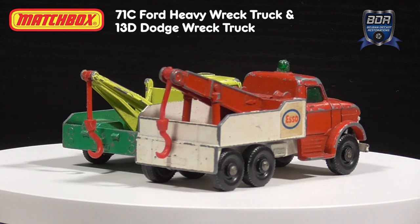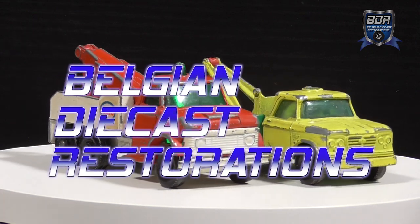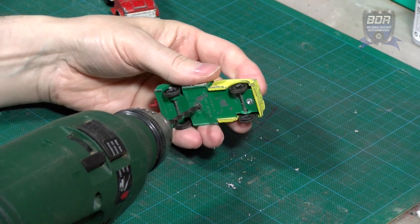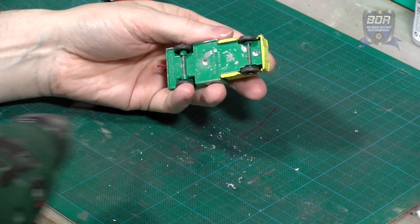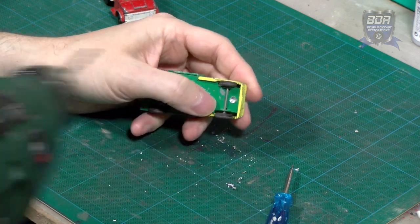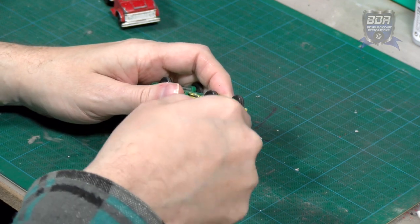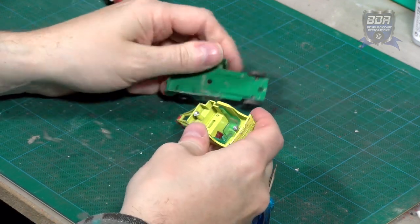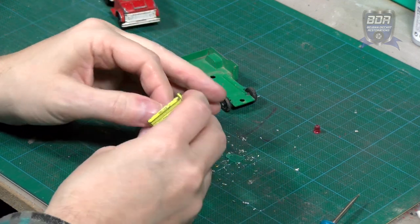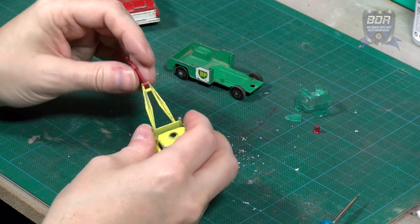So let's get out the tools and get to work. With a build like this with two very similar models it's important to keep the parts separate, especially the wheels and axles. First I take apart the yellow and green Dodge Rack Truck. This model is held by two rivets. I drill them out and with some persuasion the model comes apart. Inside the cap I find the red beacon which had been pushed inside. We have the window unit which will need some glue and the red tow hook. This is removed by pushing the hook upwards. Since the plastic is fairly old and worn this can get a bit fiddly.